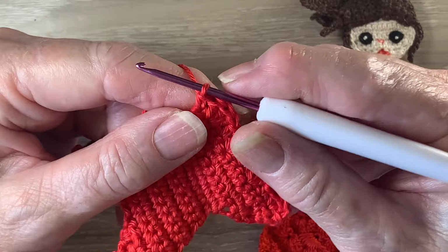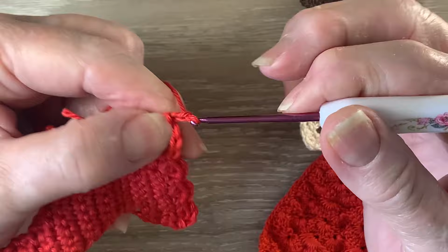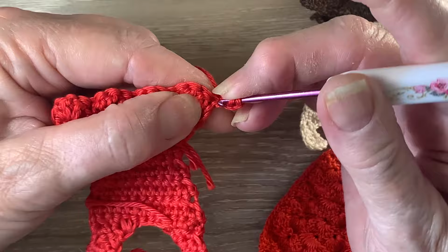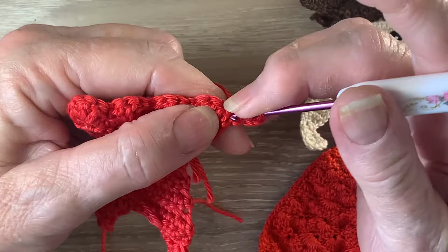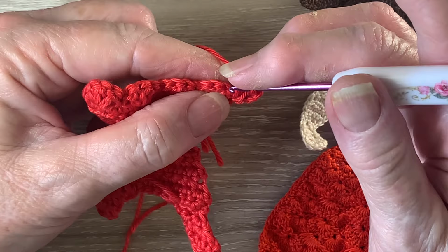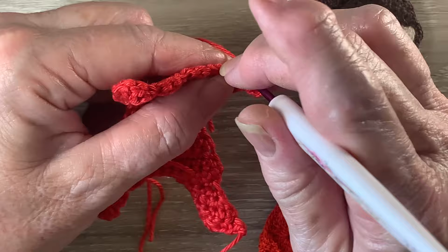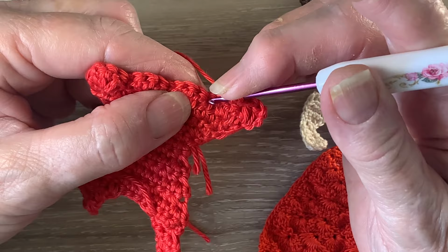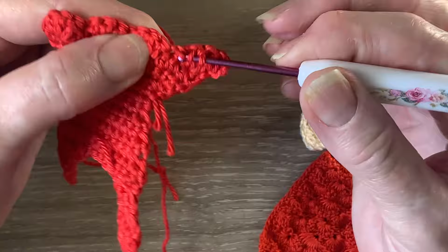For row 6, we start with 3 chain. Now we're going to work 2 double crochet in our last single crochet, so that first stitch there. So two double crochet into the first stitch. Now we're going to work a single crochet in the top of our middle double crochet, so the top of our shell part there. And then we work three double crochet into the top of the single crochet, so just in the bottom there. So three double crochet.